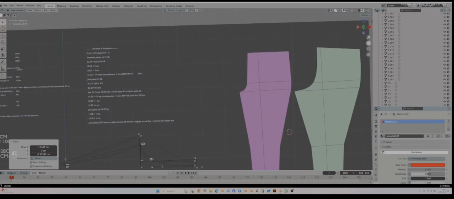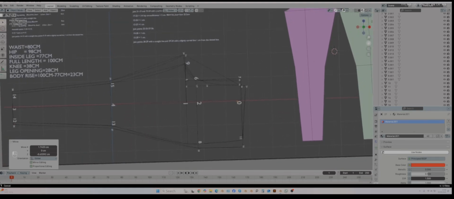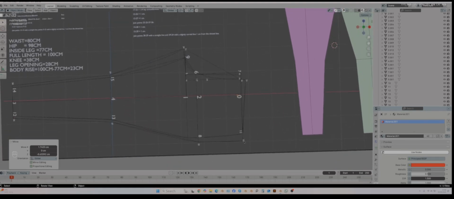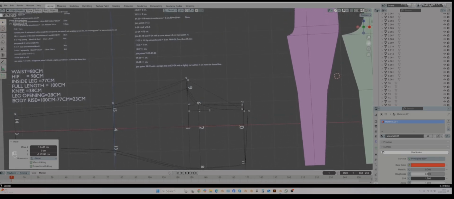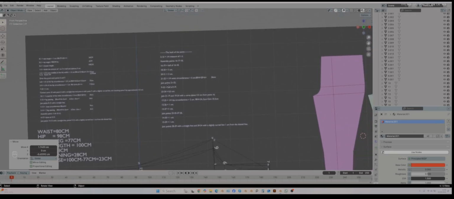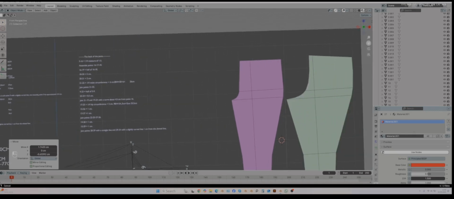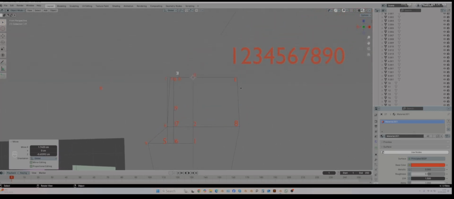Right, we need a 22, which is here, which is back waist. From 21 to 22 is the back waist, which is 1/4 of waist circumference plus 6 and 26 centimeter. Right.